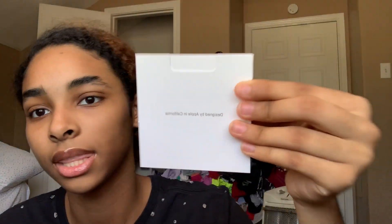It says 'Designed by Apple in California' — this comes with every Apple product. Inside you're going to find an information packet with an instructions manual showing you how to connect to Bluetooth. Step one: turn on Bluetooth on your phone. Step two: connect AirPods. Step three: start listening. To connect to other devices, there's a button in the back that you're going to use.